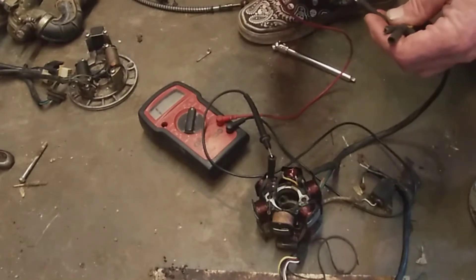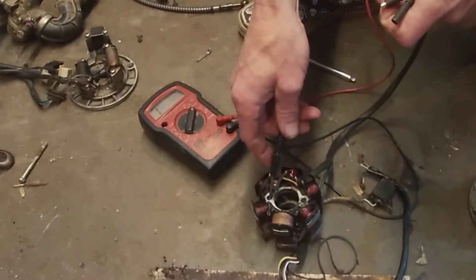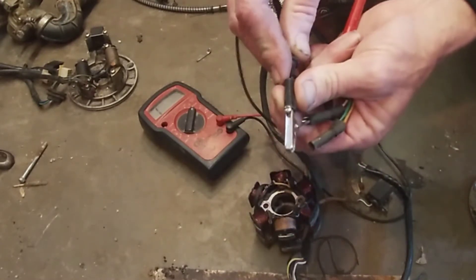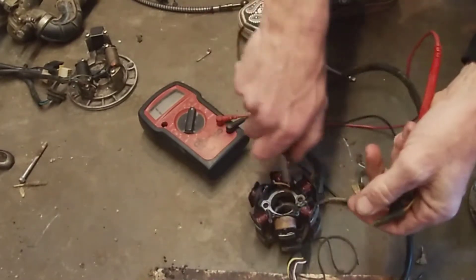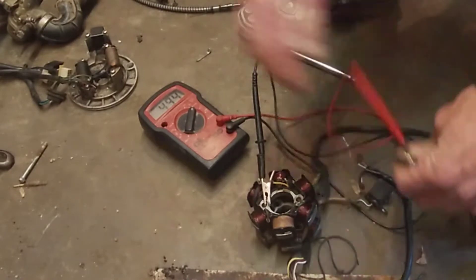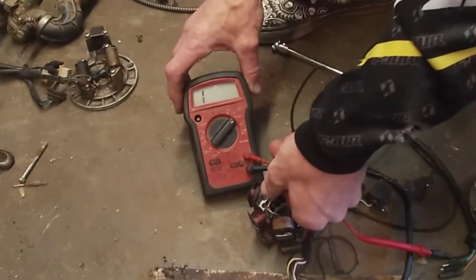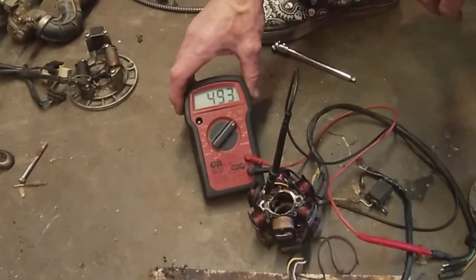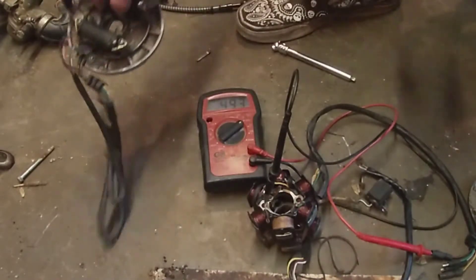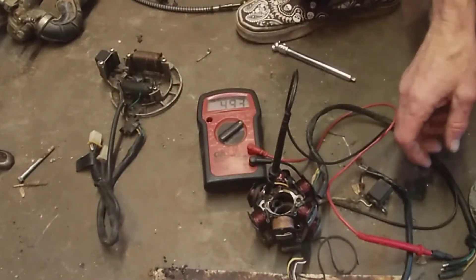Let's see what this other six-wire coil does just for comparison, because that one from what I've seen is usually a little bit high. Our prong fell out, which isn't helpful — this one here is like 490. Let me put that back in. So you got 493 on that one. Both of these coils are good. Anything over — I've even seen some at like 380. These will usually run about 380, and depending on your CDI and whether you have resistors in there, this is a good coil.